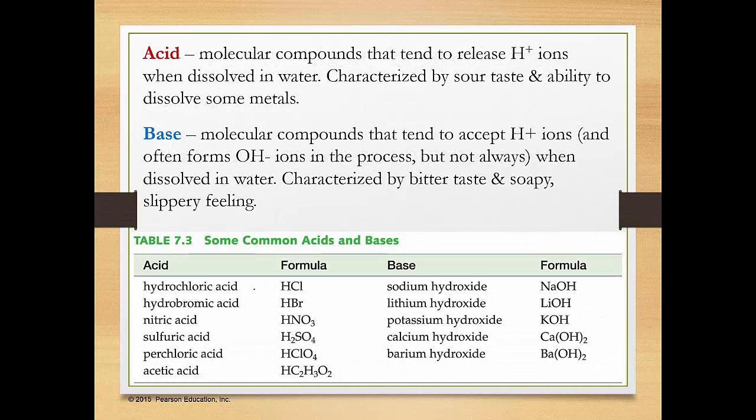All right, so what is an acid? What is a base? An acid is a molecular compound that has a tendency to release what we call hydrogen ions, or you may hear it called hydronium ions. It looks a little different from this, but that's certainly along the same lines. So these H+ ions tend to be released when you dissolve this substance in water. Now, this is one particular definition of acid. There are several definitions of an acid that all have a little bit of variation on theme, but this is the one we're going to go with right now.